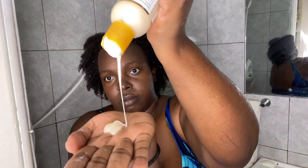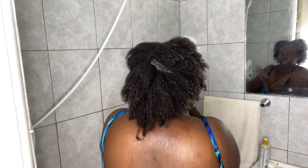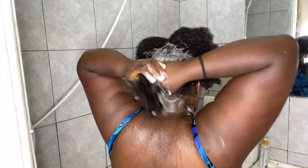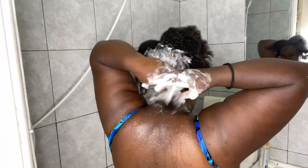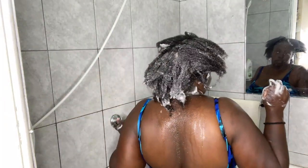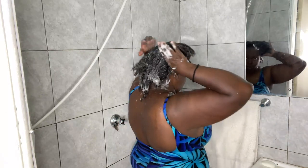The gentle cleansing shampoo is the ultimate sulfate-free cleanser that removes buildup and impurities from the hair and scalp without drying or stripping the hair. It has no sulfates, no parabens. That's a big thing, because I have a sister who doesn't know the difference between conditioner, shampoo, treatment, mask and all that. So this will come in handy if you're like my sister. It has coconut and aloe. Apply to wet hair and gently massage. I like that it's sulfate free and a safe formula.